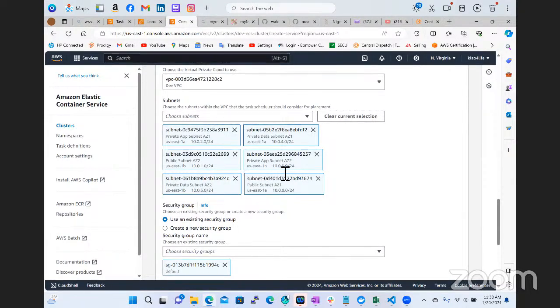The server is in private subnet, yeah. Yep. So we are putting our server in the private app subnet. Anything that is not the private app subnet, you will remove it from this list. Sure.